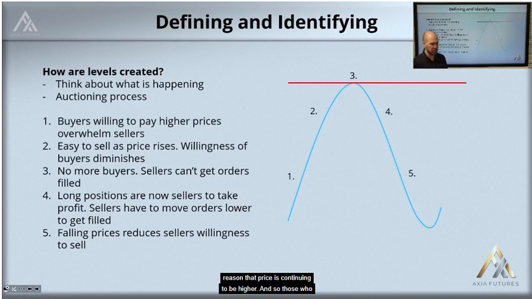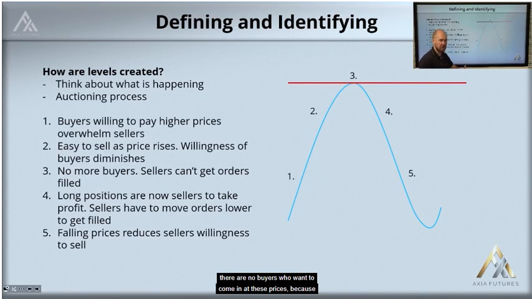And so those who were looking to buy to sell at a slightly higher price stop seeing the value in that. Those who wanted to buy because they thought this was good value, well, that price going higher suggests that this is perhaps no longer such good value. And that's then what influences the willingness of buyers to transact, up until a point. And at point 3, this becomes the end of a move. For a very small moment, this is the point where the market stops, because you've completely run out of buyers.